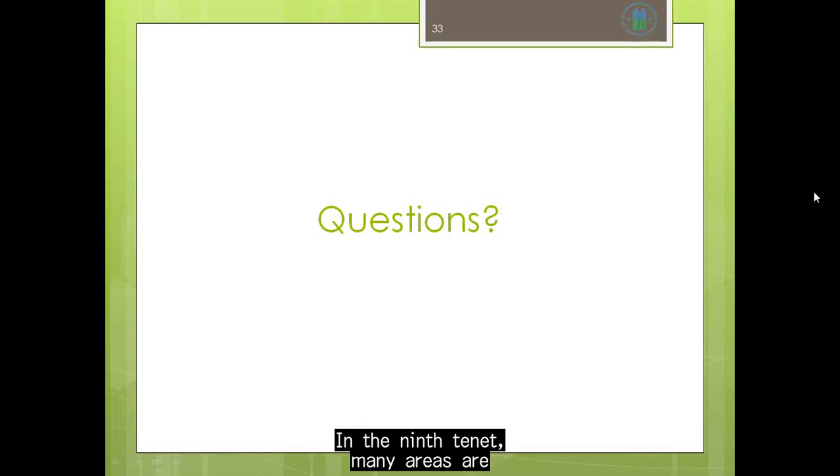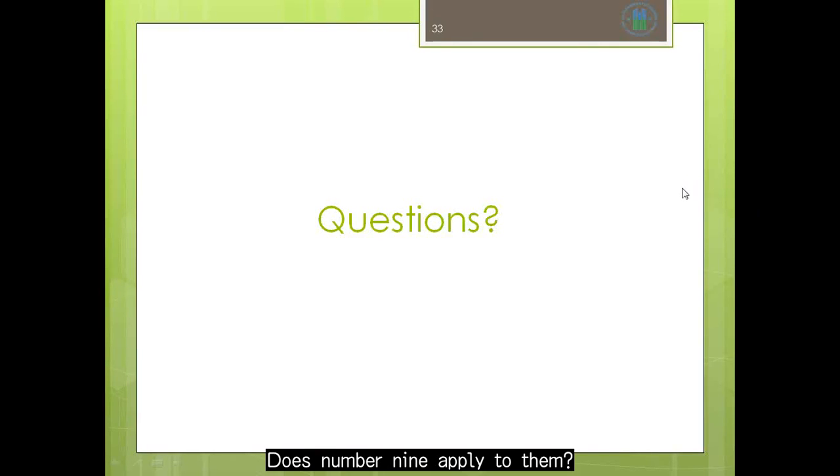In the 9th tenet, many areas are being developed in areas that don't have major habitats, but are impacting wildlife corridors and minor temporary habitats. Does number 9 apply to them?